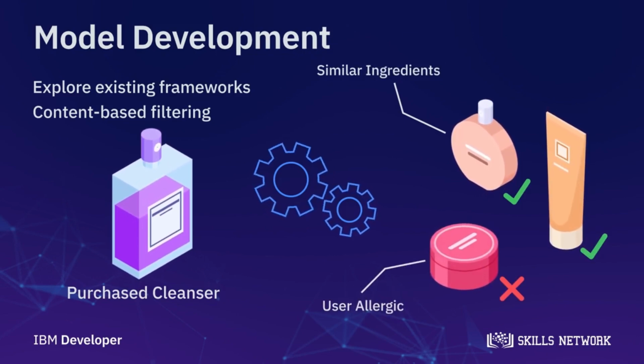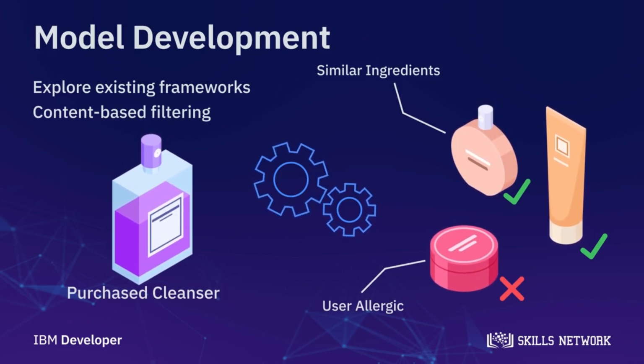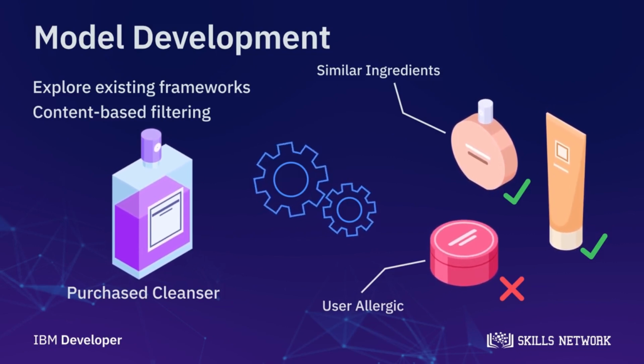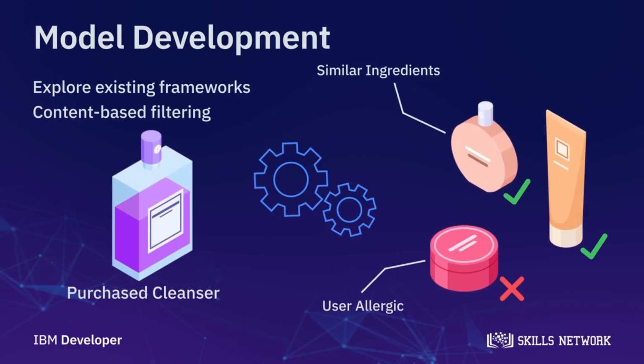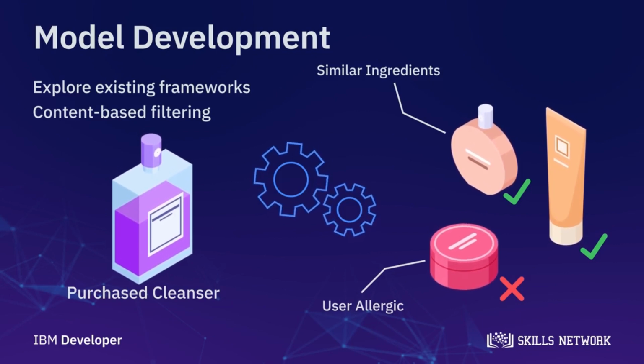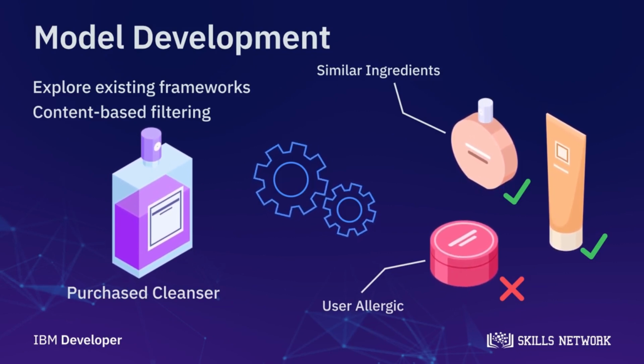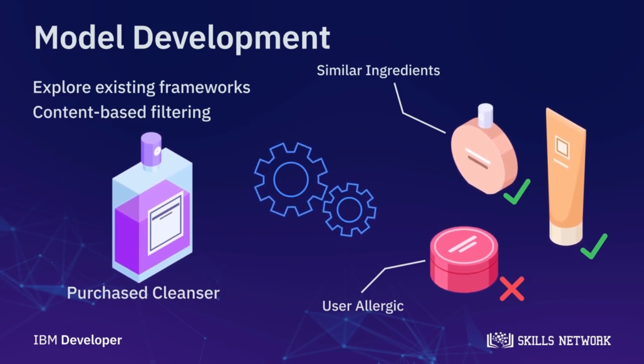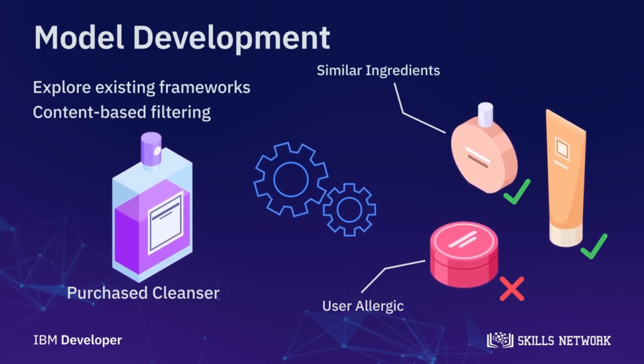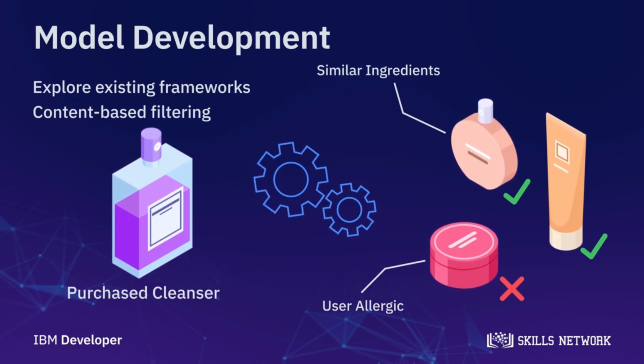I might recommend the most similar product while bearing in mind that there may be other factors that could come into play. For example, I might notice that the user has searched for products without particular ingredients. So, I want to make sure that we are not recommending a product that they absolutely won't use.